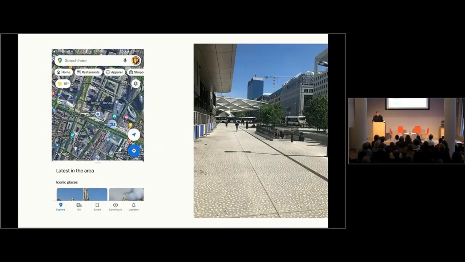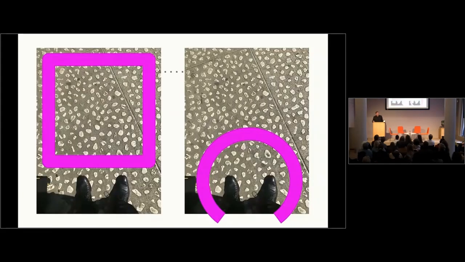This is one of my favorites. Everybody knows Google. Not only has it in cars, they also have it in phones, and they use the street view to figure out the world around you, right? So navigating through Brussels here. Now, one of the interesting things about Google that we know about is that every time you open and close Google Maps, what does it do? It takes a picture.